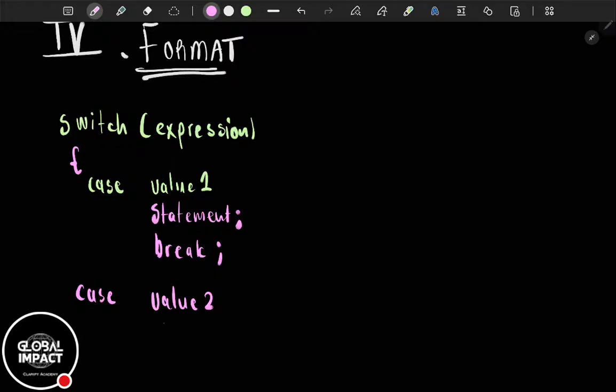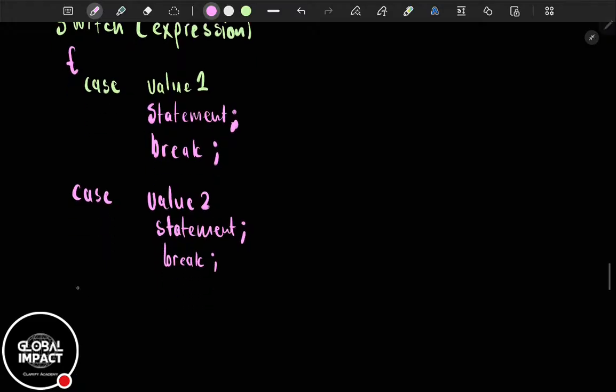Then you're going to put the statements below. Then you're going to say break. It's going to be very fast. Then you say case, then you put the third option. So you're going to say now value 3. Then you're going to put the statement here. Then you're going to say break.